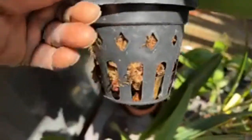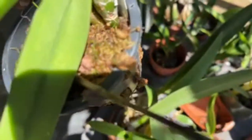When it fell off of the plant, it fell on the ground, and I just picked it up and stuck it in this basket. And there is a nubbin. It looks like an eye that is actually fattening up. And when I turn it around this way, you see that root tip? That wasn't there. Again, that's a piece that was knocked off of this plant. I'm not sure where it came from. Must have been over this way somewhere.